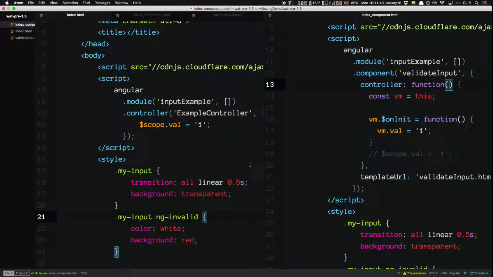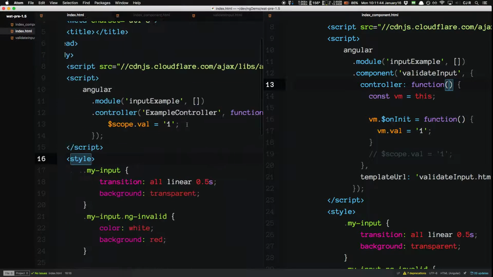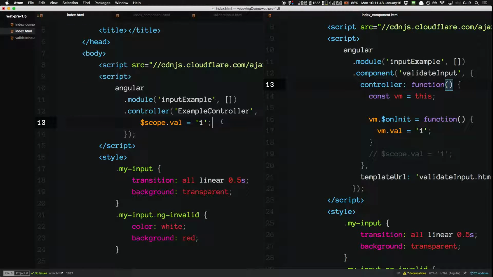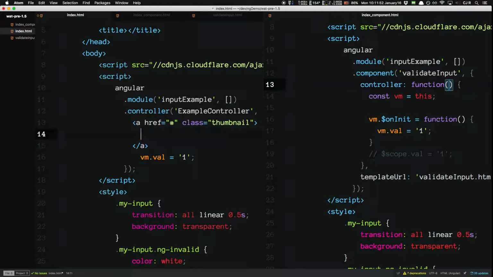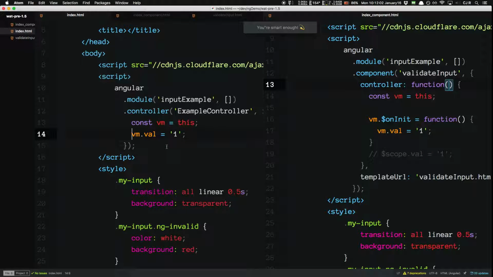Okay. And actually, I'll show that with this. So instead of doing this here, I'll use it just like a controller using the exact same style. So here I'll just say, const vm equals this, and then vm.val equals 1.